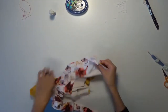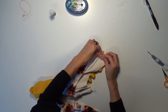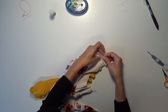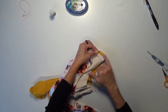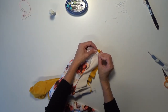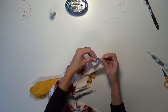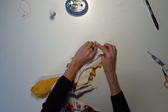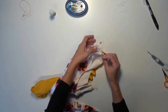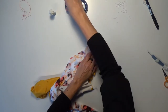And align them. I'm going to pin very carefully, and go to my sewing machine, keeping the fold of the original sewing. I'm just going to sew over the crotch area only with two fabrics together, the main fabrics, not the lining. I'm going to use my straight stitch machine because it's more accurate, and this is a very small seam. So to feel more comfortable, I'm going to use my straight stitch machine.